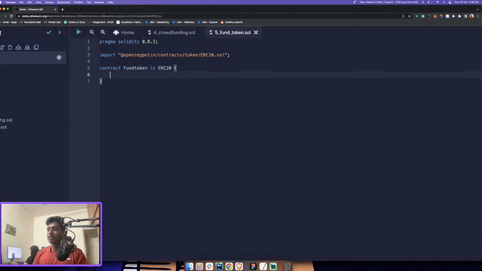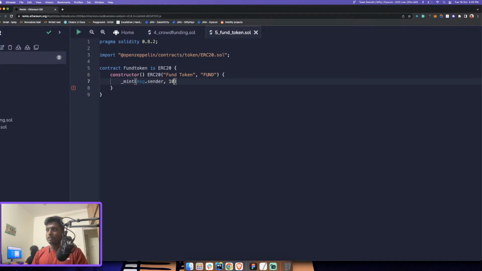Remember in OOPs concept you have this class extend, right? You can extend the class. So same thing here, we're extending the ERC20. And then we'll say constructor, and it's ERC20, and you have to pass the token name. So our token name would be FundToken, and then the symbol would be FUND. Okay, and then you can create your constructor task. So in the constructor we'll actually mint some tokens initially. So we'll mint to the owner, that is myself. If I'm deploying, if you're deploying, you will be the owner.